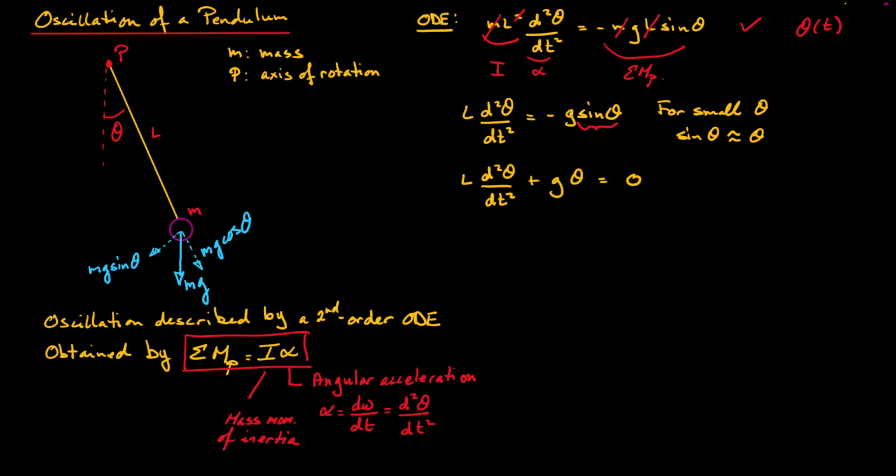Now recall in our derivation of the characteristic equation, we proposed that the solution is of the form y is equal to e to the mx. Now we're going to avoid using the exponent m because m appears as the mass for our pendulum. So what we're going to say is that we are seeking a solution for theta, which is of the form e to the rt, where now t is our independent variable instead of x. The characteristic equation will therefore be of the form L r squared plus g is equal to 0.